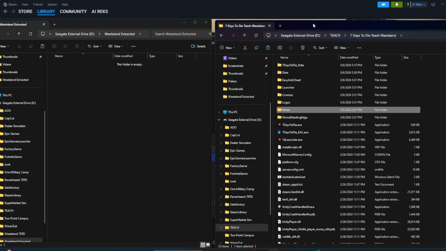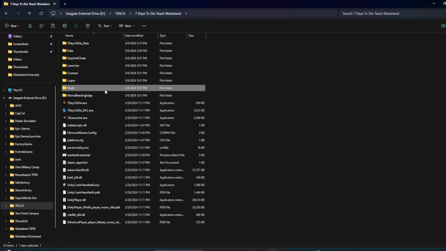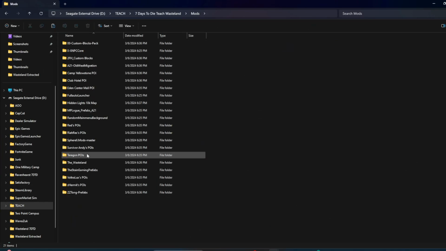Okay, that happened fairly quickly. So now when I go into my mods folder, they're all in there. And this is all I have. If you want to take a picture of this and make sure this looks the same when you do it, you can, or freeze it, pause the video. But this is what it looks like when I launch the game.